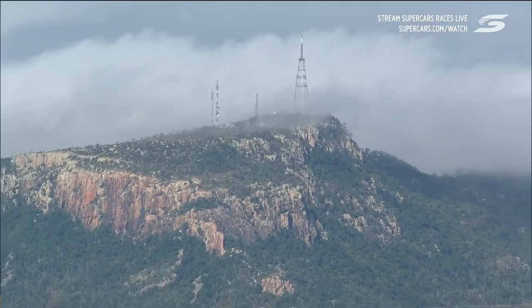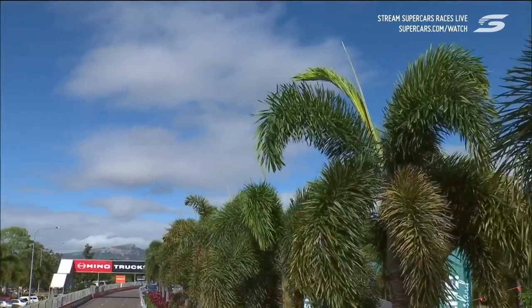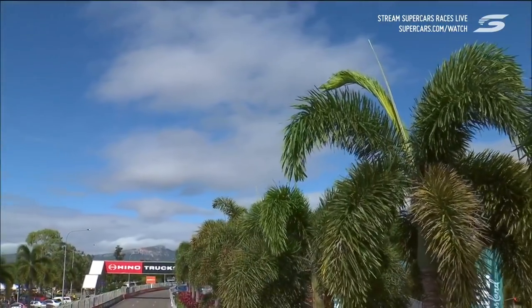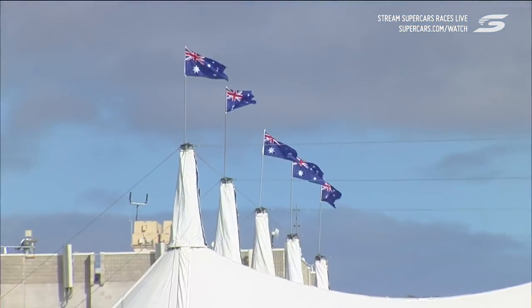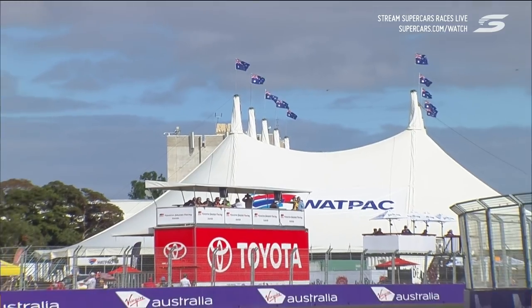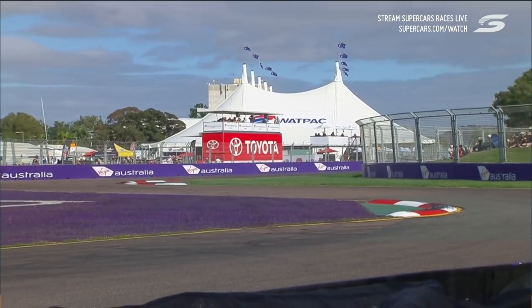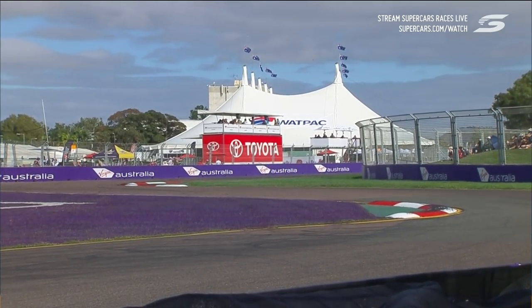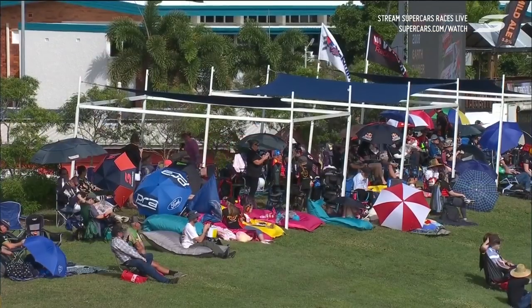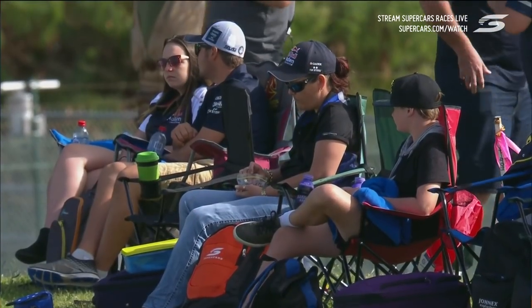And so the real question for us, I think, this weekend as the broadcast team is, can Red Bull turn around what's been a topsy-turvy season? Beautiful images of this racetrack precinct in Castle Hill just to the north. It's just a whisker under 1,000-odd feet. And we're seeing it today because yesterday it was shrouded in cloud. All around us we had some pretty wild weather. So it's our 11th visit to this precinct, and we've never before seen rain at this location.